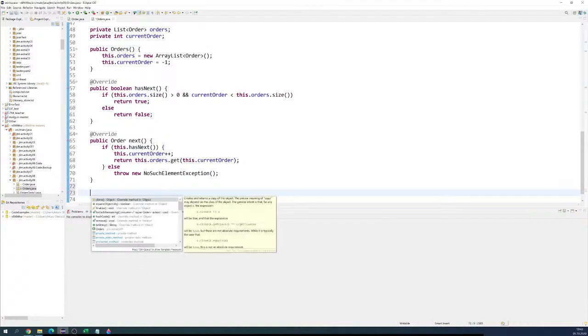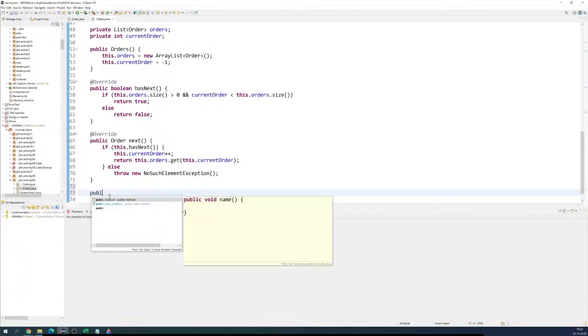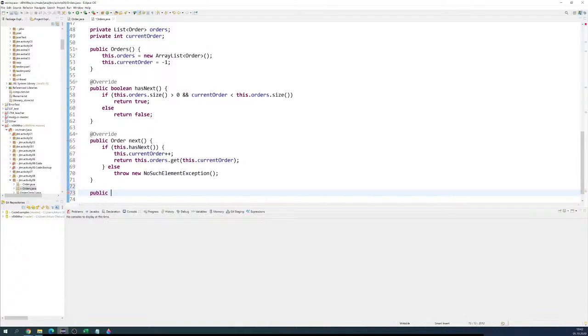There's no such method from the superclass. That's why, from the interface implemented here, we need to declare it. So we declare it as the public one because that's basically the idea, because it will be accessed from the outside. That's why we declare it public, and we want to add something, so we call the method add.